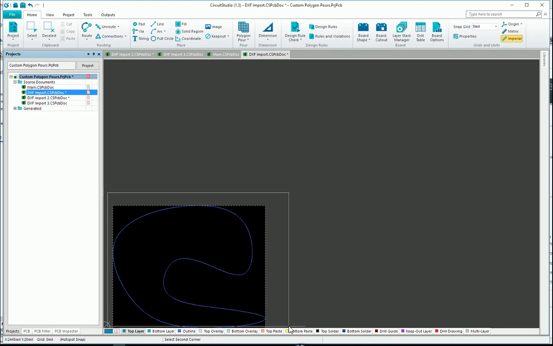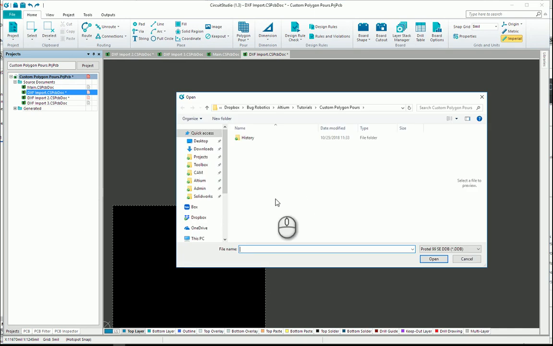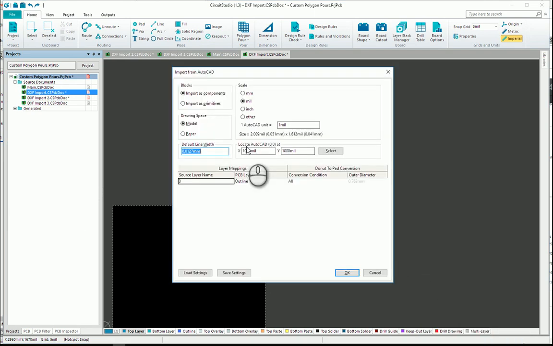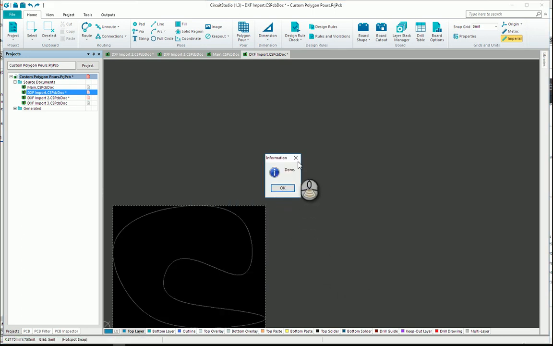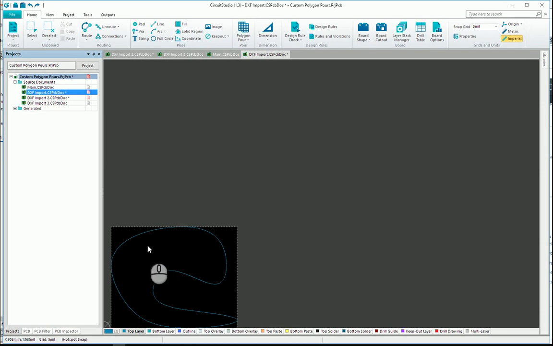But the first step is to import the document onto the top layer, like this. Or you're going to want to change the imported line to the top or bottom layer, because the polygon pour tool doesn't work with anything other than the top and bottom layer.